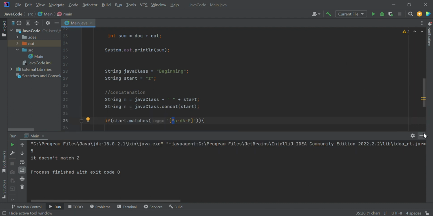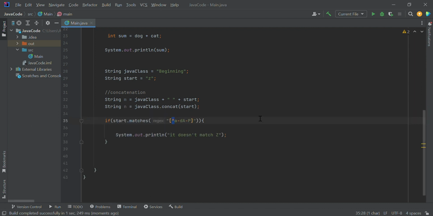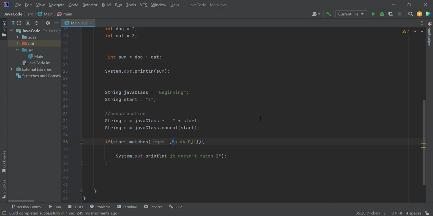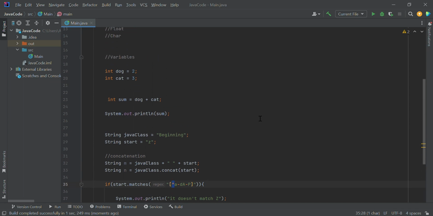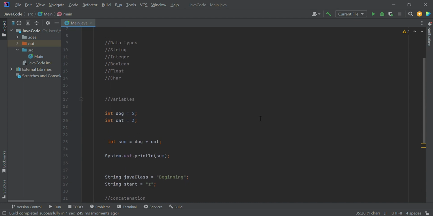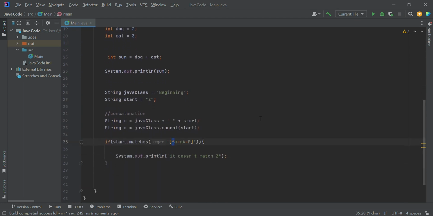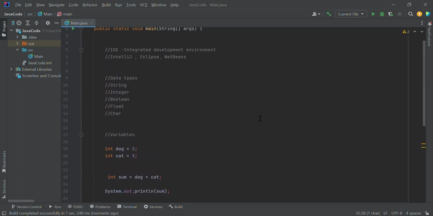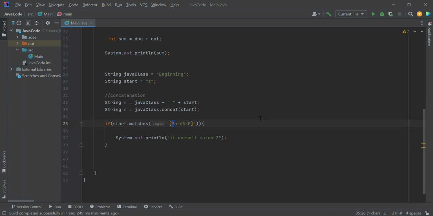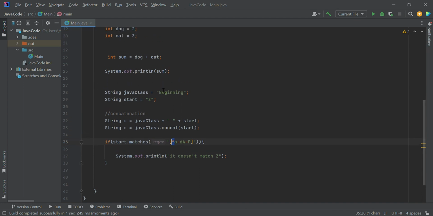There are so many things with respect to strings, but we're going to stop here today. What you need to understand is that your strings must always have quotation marks in Java, and your statements must always end with a semicolon.